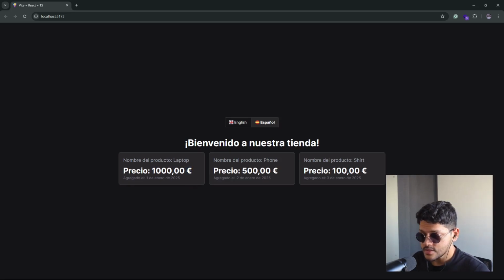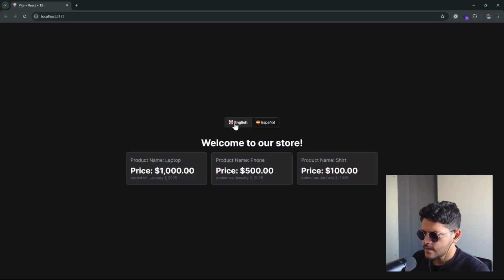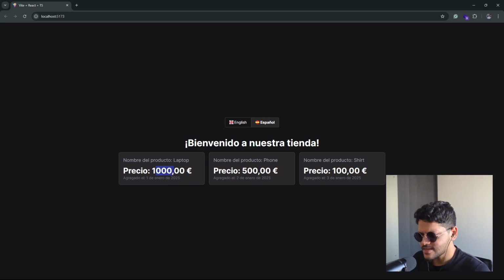And by looking at this, you would also get this question that the values are still the same. In case of dollars, it's still 1000, and in case of euros, it's again 1000. So the internationalization API handles only formatting, and it won't handle the actual currency conversion. If you want to actually convert the amount from US dollars to euros, or any other currency for that matter, you need to fetch the exchange rates from an external API and then apply the conversion before formatting. So that you'll have to do yourself, so keep that in mind.